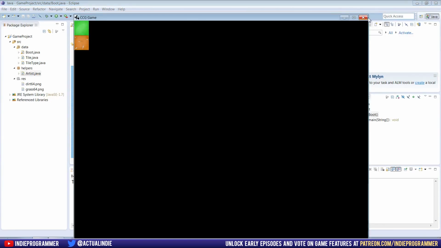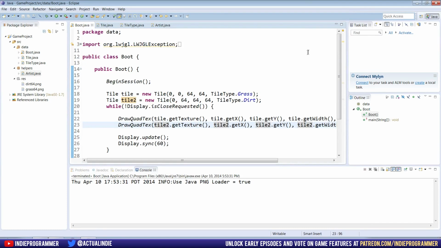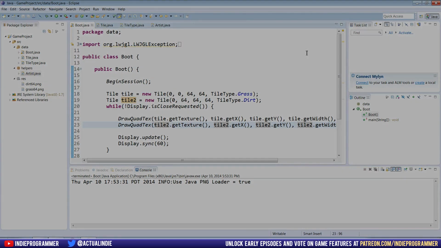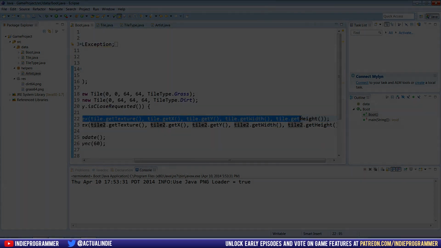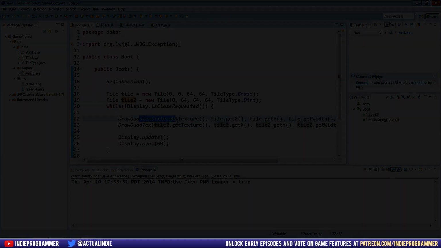Alright, sweet. So now that we're passing in a tile type, it's going to make it a lot easier moving forward. It's a nice framework, a nice little foundation for our tile class. And next video, we're going to give the tile class an actual draw method. So instead of writing this out every single time, which is already pretty tiring after just doing it twice, we're just going to say tile.draw, and it should handle that.